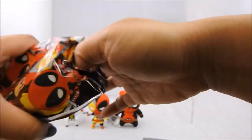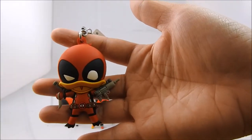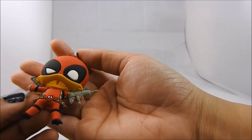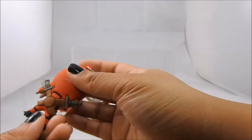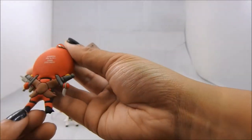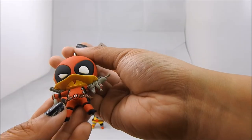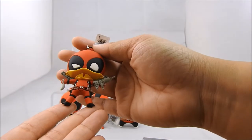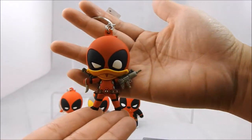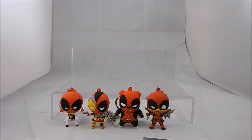I'm about to pop an artery opening these. Alright, next is Deadpool the Duck. He has a knife and a gun, some kind of guns, and then his double swords. His little webbed feet. Great face, great expression. The best boy, Deadpool the Duck.